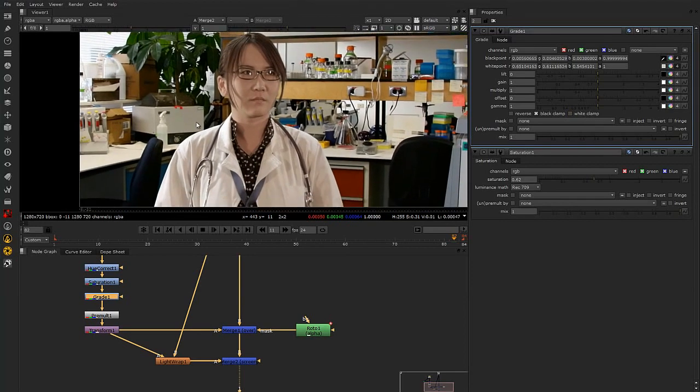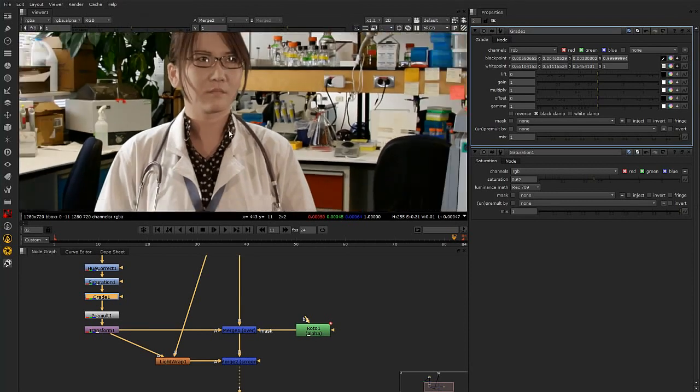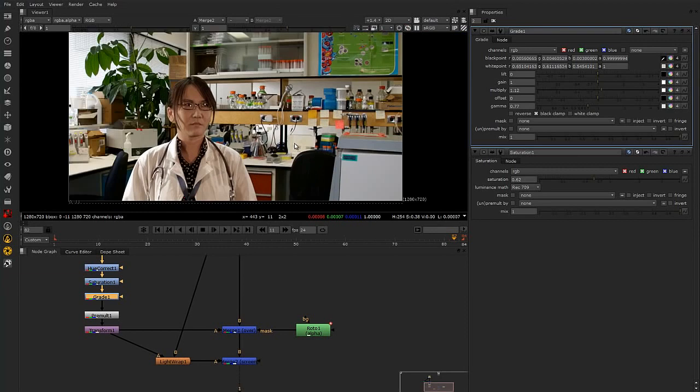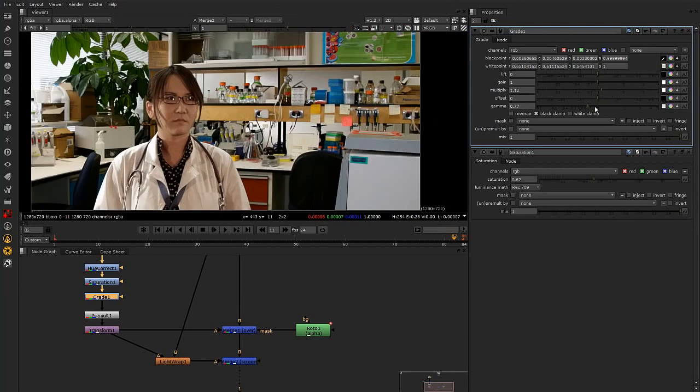Now, even though we haven't done the same process with the grade node on the background, it has actually brought it into line a little bit now. When I tweak these settings over here, I just want to tweak the multiplication a little bit, make it a little brighter, but also gamma down slightly, because I want a little bit of contrast in our character. And that's working pretty well. There's some good contrast in the background image, and I don't want too much contrast. I'll just bring that back slightly.